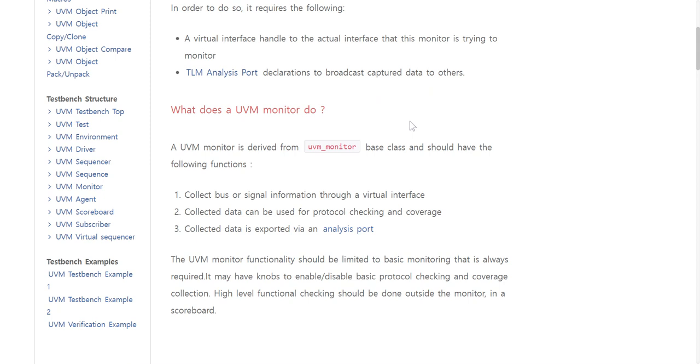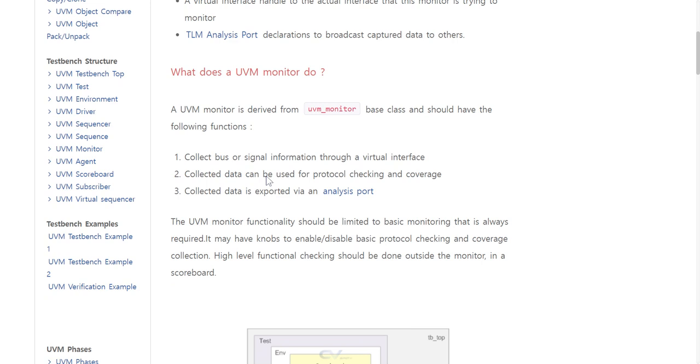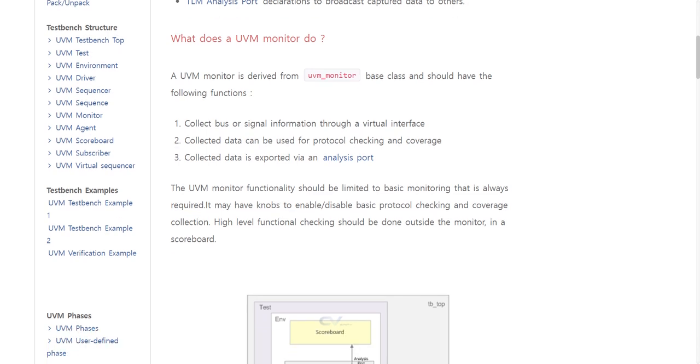What does a UVM monitor do? A UVM monitor is derived from the UVM_monitor base class and should have the following functions. Collect bus or signal information through a virtual interface. Collected data can be used for protocol checking and coverage. Collected data is exported via an analysis port.